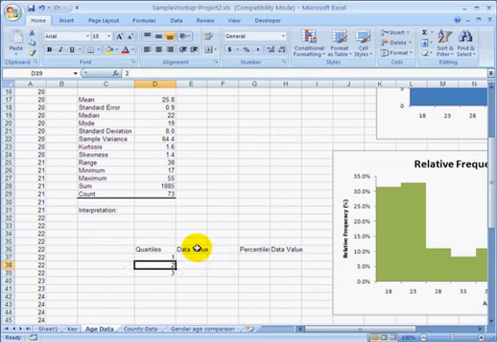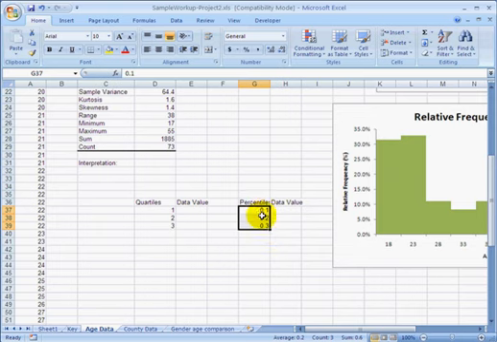So for the quartiles, we have first, second, and third. For the percentiles, we'll want to find the 10th, the 20th, the 30th, all the way up through the 90th percentile. And rather than typing in 10th, 20th, we're going to use 0.1. That's the way Excel has to look at this. We have 0.1, 0.2, 0.3. And you can either type all of those, or since Excel recognizes these patterns, just select those three, click on the bottom right hand corner, and drag this down to where you get 0.9.